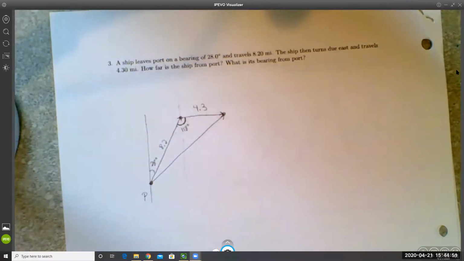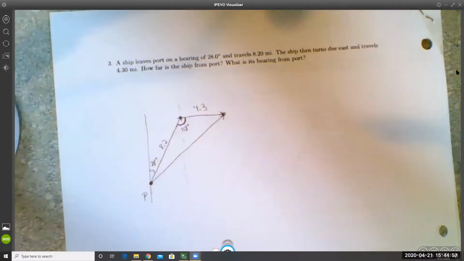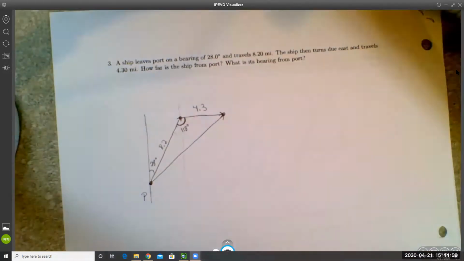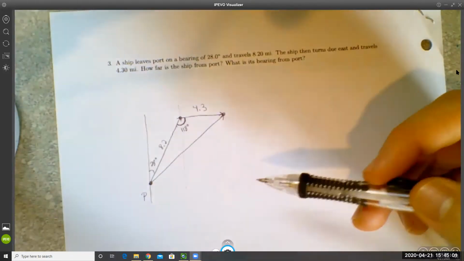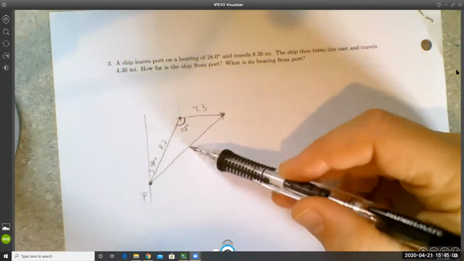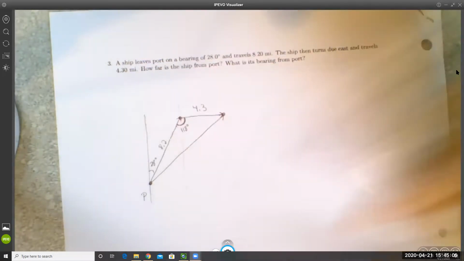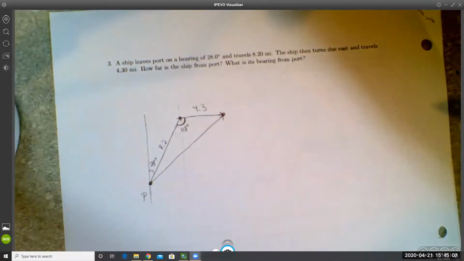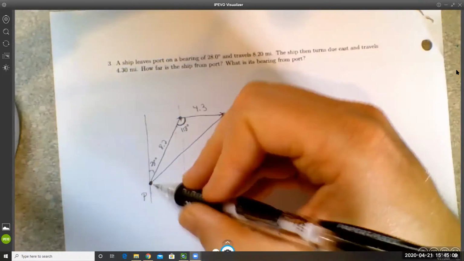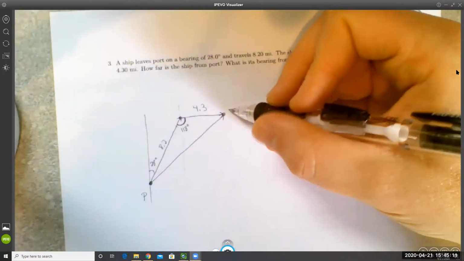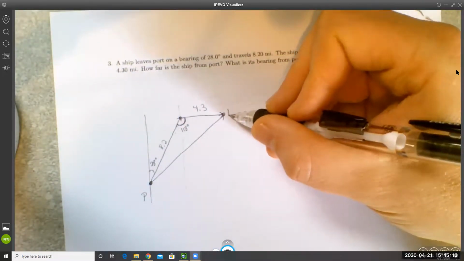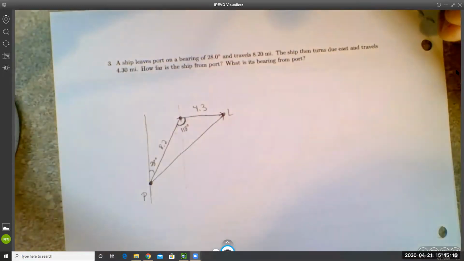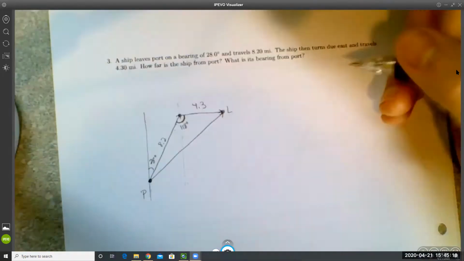Well, anyway, now at this point, this is just exactly the same as the other two problems, right? We've got, hey, look at that, side angle side. I'm going to use, oh, you guessed it, law of cosines to find this magnitude down here. Maybe I'll label this point something else. So that's port, and this is its ending location. So maybe I'll call it L, for location.